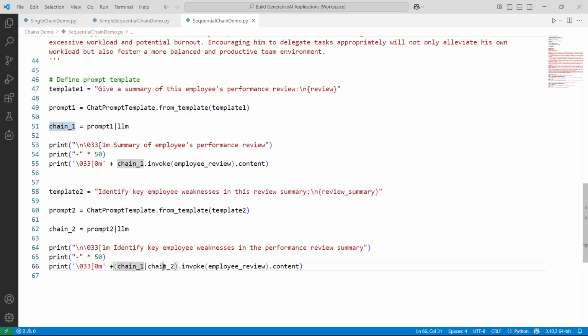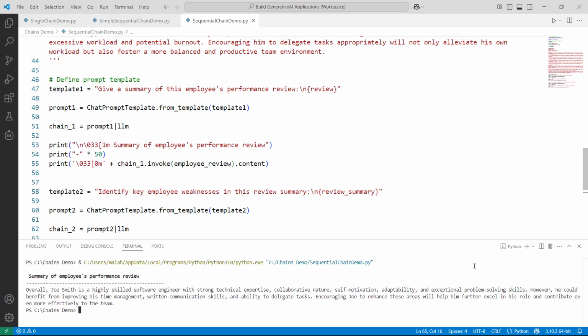So chain 1 and chain 2, we are binding them together and then calling the invoke method by passing employee review, and we are trying to get the content, right? So this is our task number 2. So the second task is to identify key employee weaknesses from the output of first chain, which is nothing but summary, right? So the output of first chain will be passed as input to the second chain.